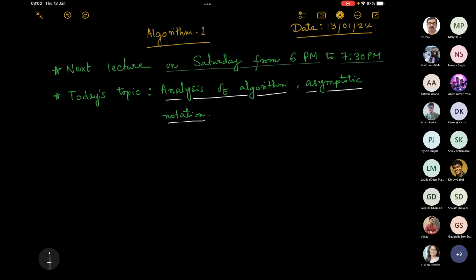Whenever you have a problem, you have two jobs. The first task is the design of algorithm. That I'm not talking about today. You have got a flavor in last class, and we'll be doing that throughout the course. The second step is analysis of algorithm. Now there is an in-between step. So first design of algorithm, and the second step is analysis of algorithm. The in-between step is extremely important, which is called correctness of algorithm.